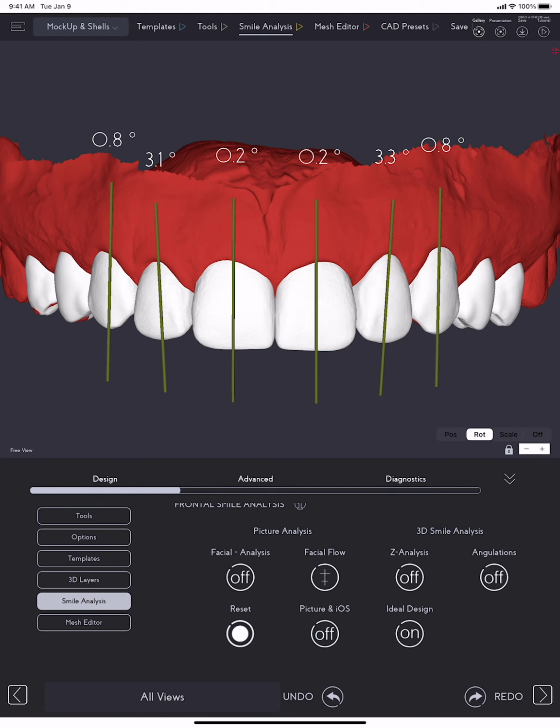Okay, it looks so far good. I think the central is just a little bit too high.